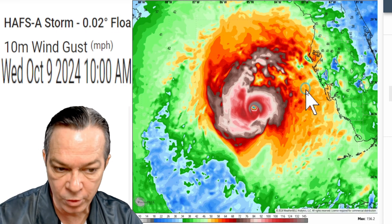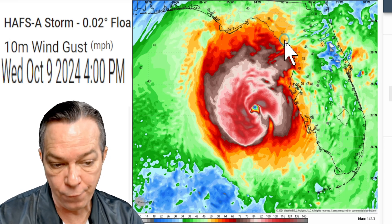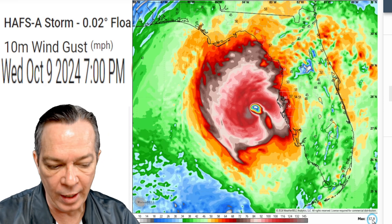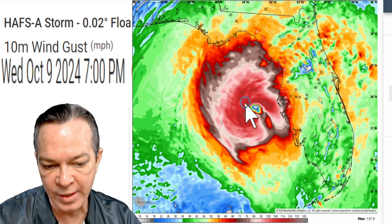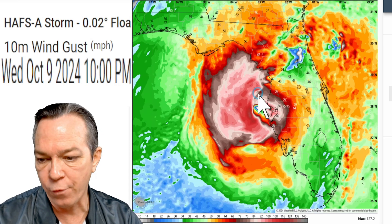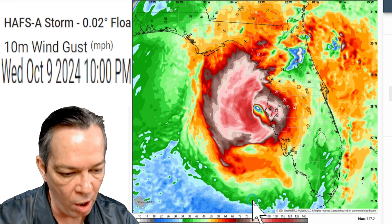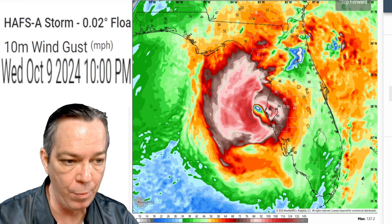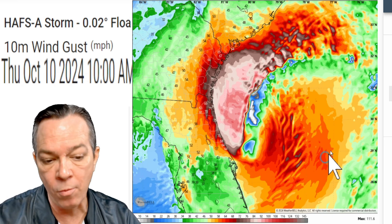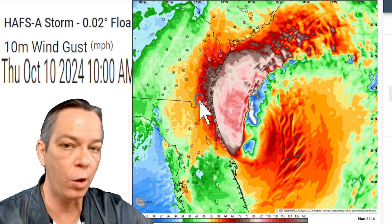Wind gusts will start spreading out as you go from Wednesday morning — you could feel tropical storm force wind gusts along the west coast of Florida. Through the afternoon you'll really feel it further along the west coast, and as you go into the evening it starts kicking into 70, 80, 90, even 140 mph almost around the center. The western side is still strongest. As it comes in for landfall around 10 p.m. to midnight, you're still getting very powerful winds and banding going all the way up into Georgia and around towards southern Florida. Thursday morning brings the onshore flow, onshore winds, and chances for tornadoes.